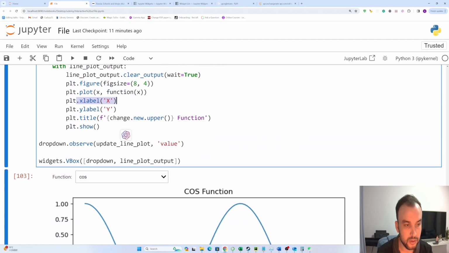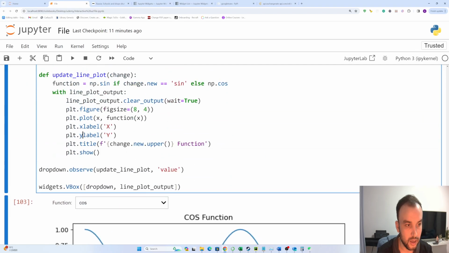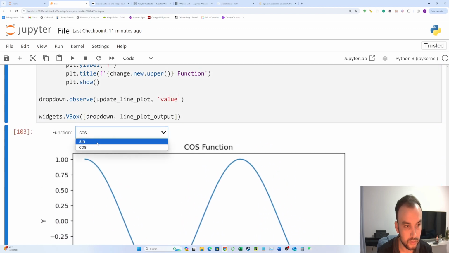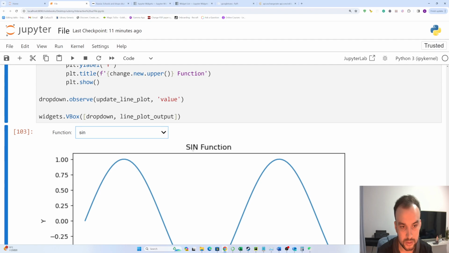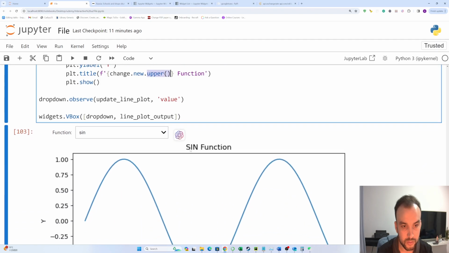After that, xlabel is x, ylabel is y, and the title is change.new with the upper function. Here change.new is the selected function. For example, now it is cosine. When I change to sine here, as you can see, it's sine, and by using the upper function, it will be uppercase.